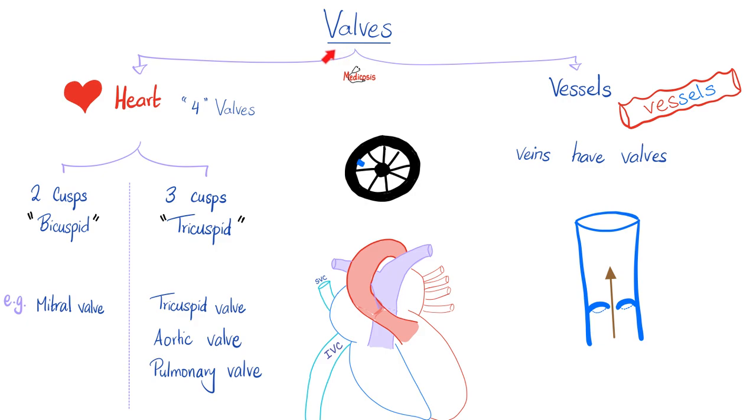We've talked about this before. We have four valves in the heart and we have valves in some vessels like the veins, except pulmonary veins. They do not have valves. Tell me about the four heart valves. We have one valve with two cusps known as the mitral valve. Everything else has three cusps, including tricuspid, aortic and pulmonic. Aortic and pulmonary are called semi-lunar valves because their cross-section looks like half a moon.